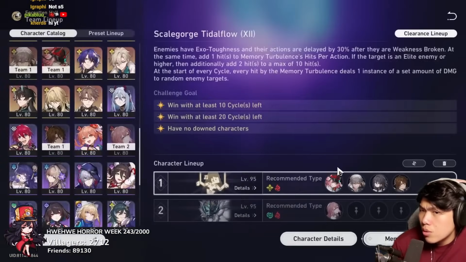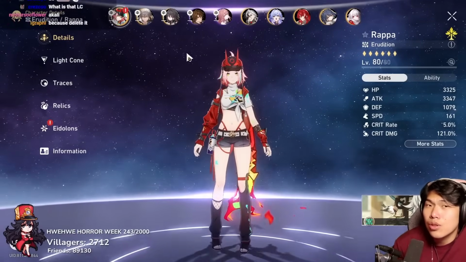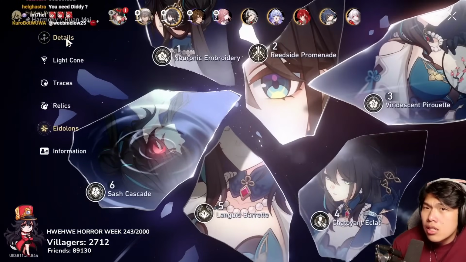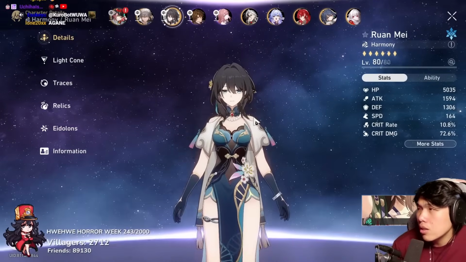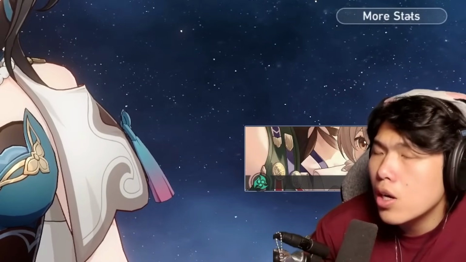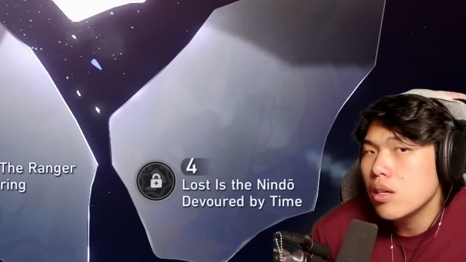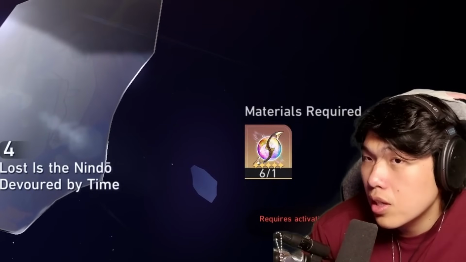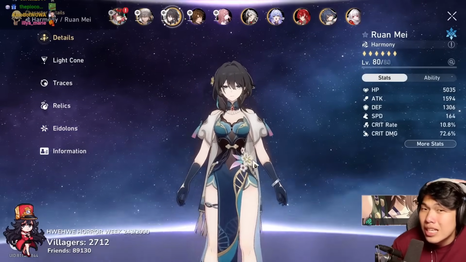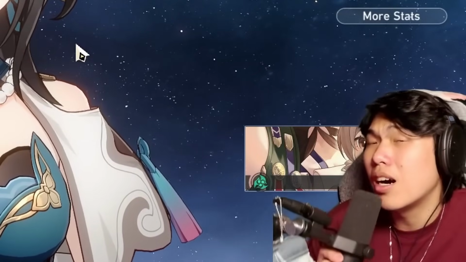As usual, just to let everybody know again and again, last time we showed the E6 Ruan Mei. This is to serve as a benchmark. It is not really to see what damage or how fast we're clearing the team. It is just to see what kind of Eidolons we can get a lot of value from specifically for Rappa. I wish I could say E6 Pela is a substitute for E6 Ruan Mei. Unfortunately, she is not. Pela is not a substitute.